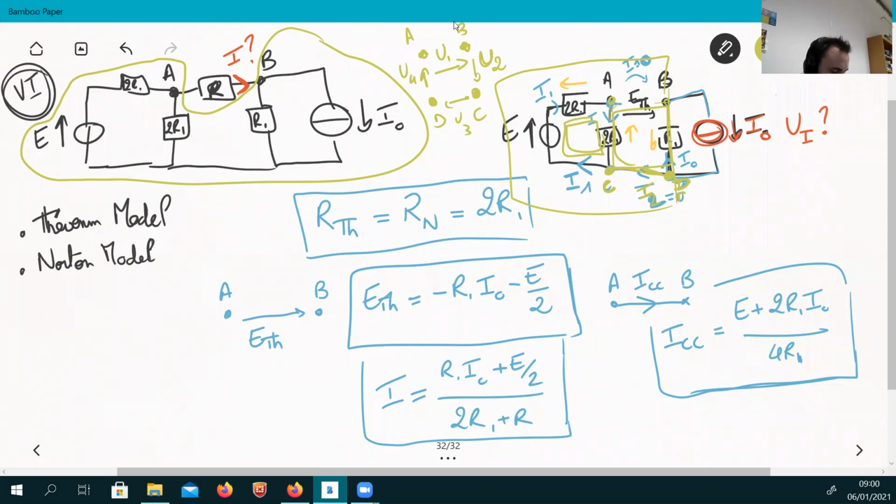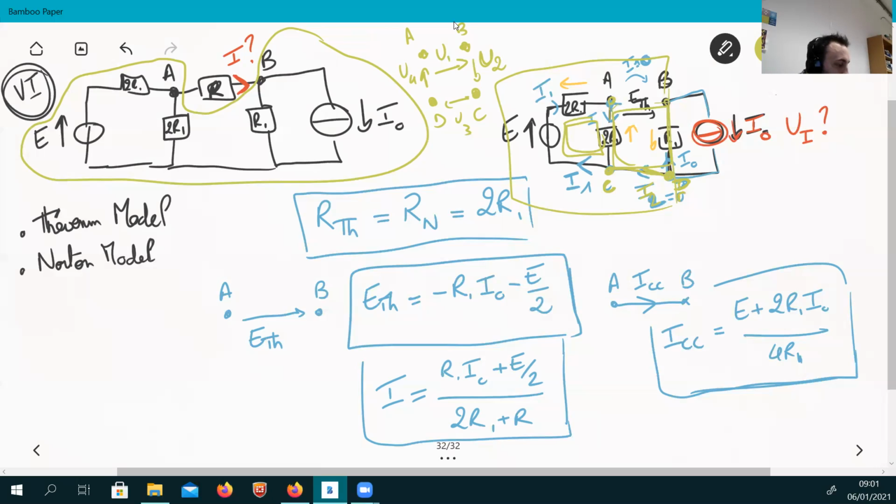So in this particular case, in fact, applying Norton or Thevenin model is not really a simplification regarding the computation you have to do, because here you still have to apply multiple times some mesh laws and have a system of equations. So can we say that this is simplifying your life here, applying Thevenin or Norton model? Not really, but here you are practicing it.